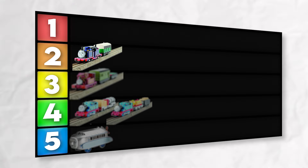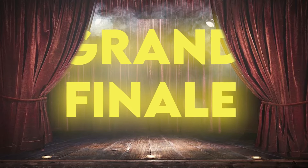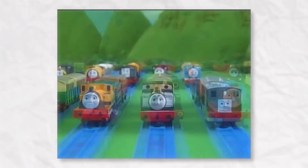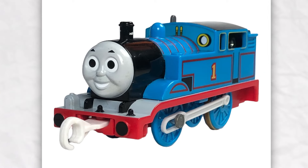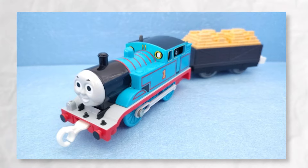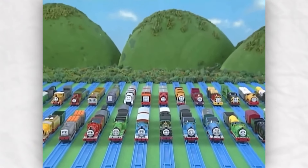Enough so to land it in second place. Ladies and gentlemen, prepare yourselves for the grand finale — the ultimate train in the realm of Trackmaster wonders. Brace yourselves as we unveil the reigning champion in first place: the back-and-go Thomas. Defying all expectations and breaking every rule set by Trackmaster models, this extraordinary creation emerged from the depths of innovation by none other than PlayRail.